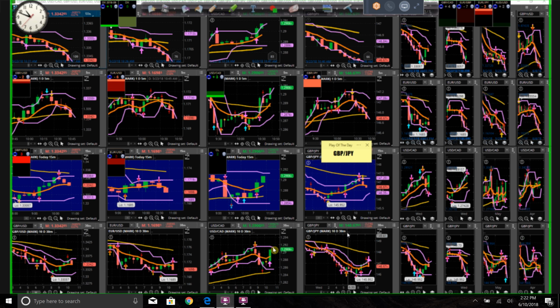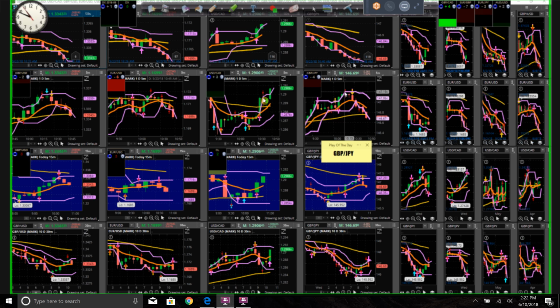It's near the top of the band. 4 hour signal still there. It hasn't disappeared. So I'm putting the trailing stop on there at 06. Trailing stop on EU at 99. And trailing stop on GU at 42.